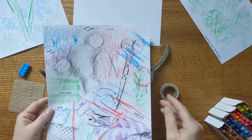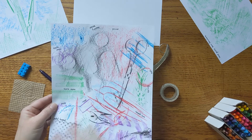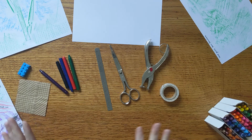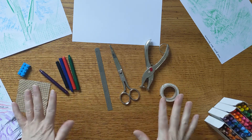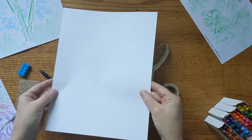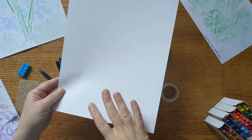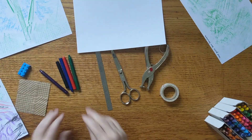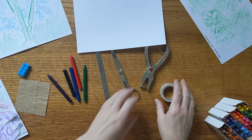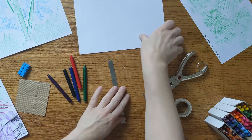Just like Max Ernst, I did all my rubbings on one piece of paper, using different colors and layering new rubbings over old rubbings. The only things you need for this project are a clean piece of drawing paper — like this eight and a half by eleven copy paper — you don't want paper that's too heavy because you want to feel the things you're rubbing through it, and some crayons with the wrappers taken off. These other objects are here so I can show you how I made the rubbings.